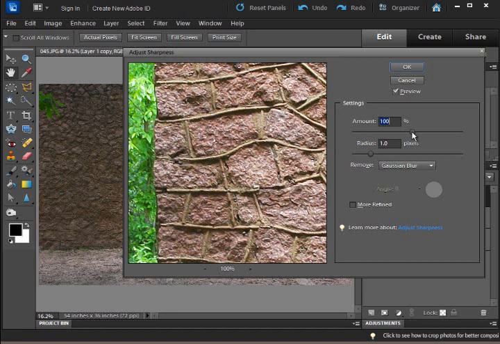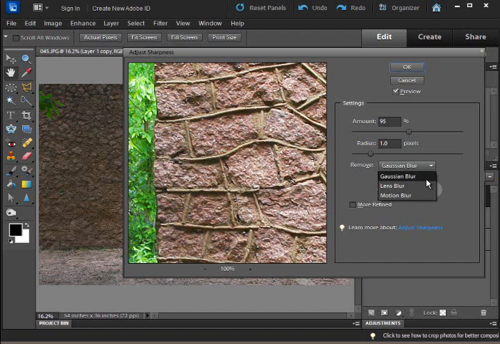And then you have the familiar amount. You don't have the threshold in this one, but the radius is, remember, how much halo, how much blur it makes, and in this case you get a choice of different kinds of blurring.